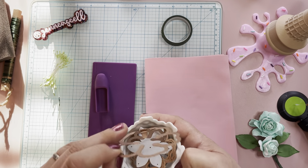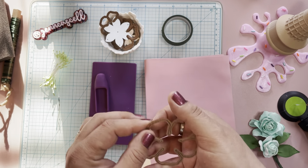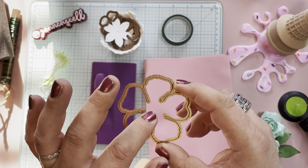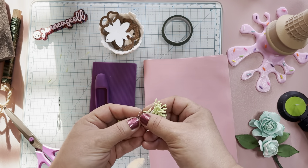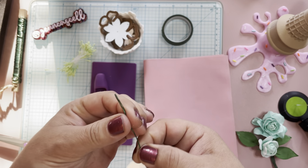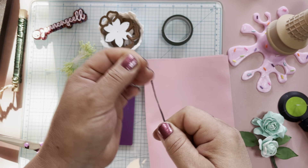I'm also going to be using some dyes. I pulled a few of my favorite dyes from my stash that I use for flower making. This is a much older dye set — I really can't tell you the origin of it, it's just been in my stash a long time. But any five or six petal flower die is going to work. The secret is you want there to be a little bit of space between the petals. If you have a flower die that doesn't have a lot of space between the petals, you can just go in with a pair of scissors and snip. You're also going to want some stamens, and then you're going to need some wire. I just have a scrap piece of wire — I have it folded in half and you want a pretty good point at the top.